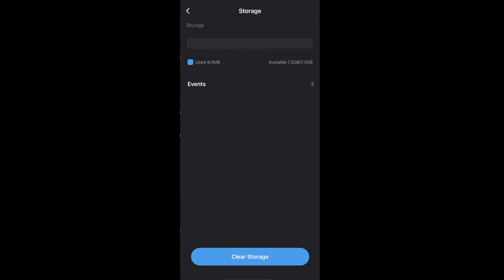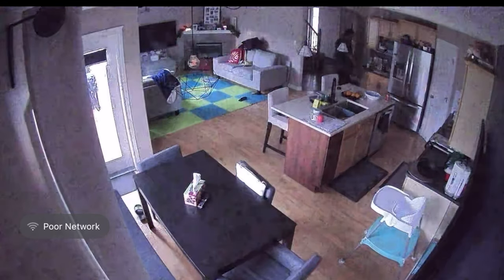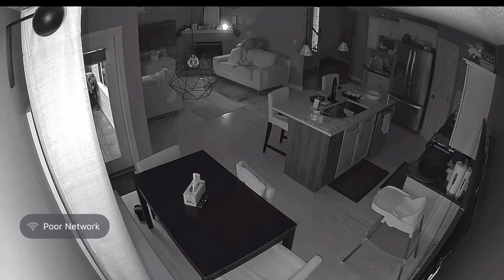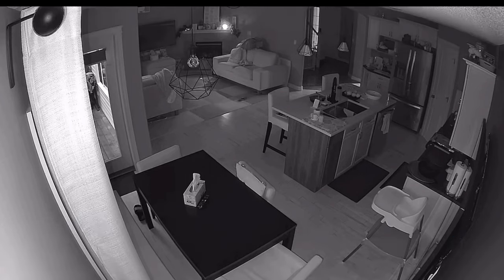The onboard storage is up to 7.3 gigabytes — technically 8 gigabytes but a little is used for updates and software. Nureo is smart: it'll detect if it's too dark or if the lights are on, so you don't have to worry about switching between night mode and color mode — it does that automatically. You can also set it to record only when motion is detected, giving you short clips — like a 20-second video — which you can adjust in the settings.